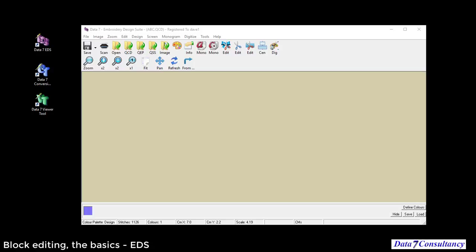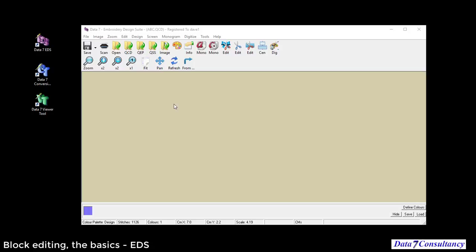Okay, so there's two ways to mark a block. There is the standard easy rectangular box where you will mark a design or a portion of a design on screen where it's easy to do so, or you can use point editing where you can manually mark the start and the end of one or multiple blocks. In that case, how to do the manual start and end I'll cover briefly in this video, but I'll assume you've watched the basic point editing video entitled The Basics.